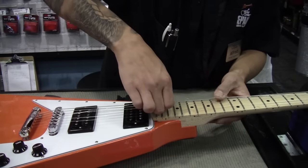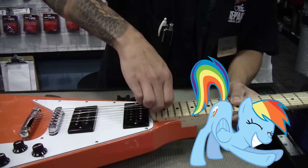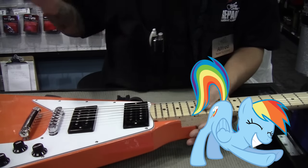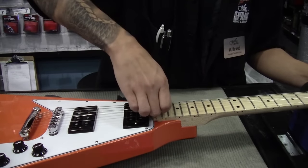What are you doing there? Just stretching strings? Stretching the strings out, getting all the pre-tension out of them from, you know, manufacturing, so that when I tune it up, it stays in tune. There's always going to be some settling with strings, but this helps them settle quicker.